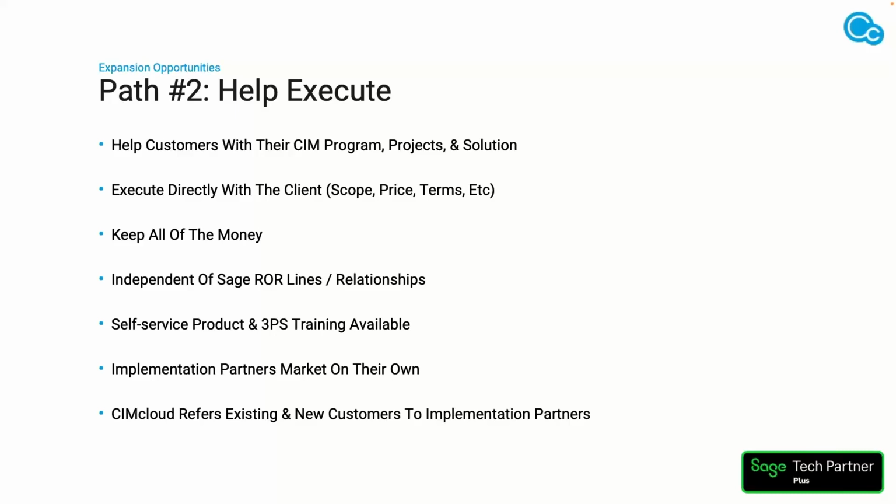So for example, we have a client right now that is implementing some quantity restrictions within their product catalog. And so they're going to have min quantities, max quantities, and quantity increments. And they house the increments they want to sell by in UDFs inside of the item maintenance record in Sage. And so we are actually working with the partner to review, clean up, and then integrate those user-defined fields to generate the different quantity controls and syncing that into the fields on the CIMcloud side. So again, good opportunity for the partner to leverage and maybe even get some things done in Sage they've been asking the client to do for years, but the necessity is driven by the engagement with CIMcloud.